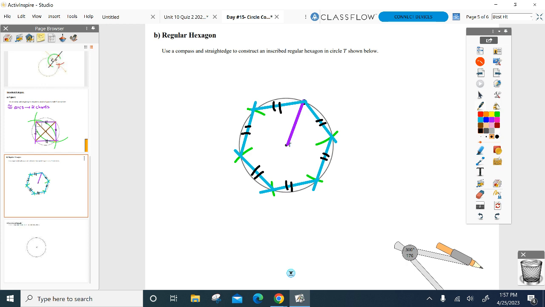How many congruent arcs do I need? 3. Oh, I see what he's talking about. But there's 6 up there. Yeah, I get it. But could you use that same construction to turn it into 3 congruent arcs? There you go. I may have 4 constructions today, but it's only 3. What are you going to do to every other point here? Connect every other point, and you got yourself 3 congruent arc marks. Yes. So now you know how to do an equilateral. It's the same as the hexagon, except now I connect every other one.